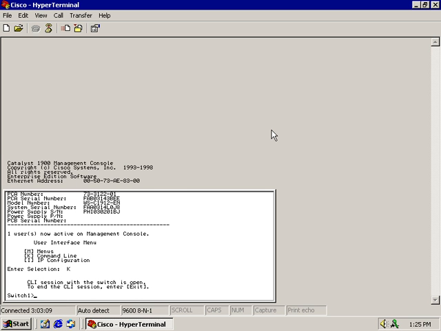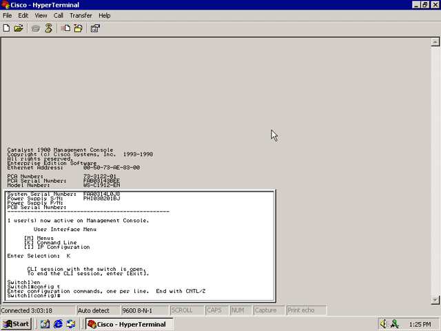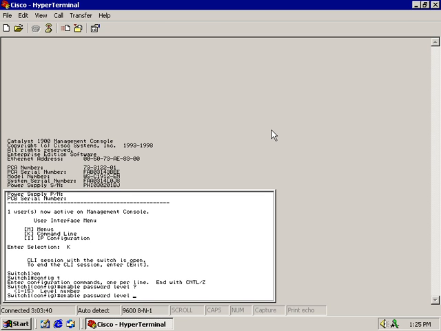And now I'm going to go up inside of the privileged executive mode by typing in EN. Now I want to go to the global configuration prompt. Now I'm going to type in enable password. Now there's a new command that you probably haven't seen before if this is new to you, called the level. The level indicates what type of password you're trying to configure. Levels 1 through 14 are for enable passwords. Level 15 is for privileged executive password.